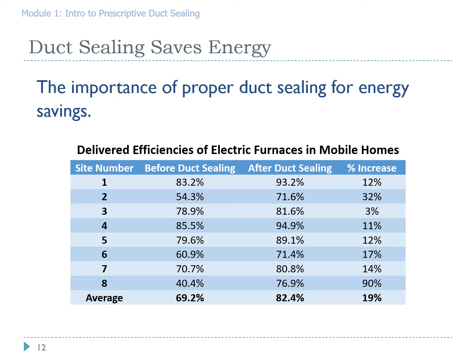Many of your companies probably sell air conditioners and heat pumps based on that efficiency. As you can see, duct sealing often increases the efficiency more than, say, going from an 8.2 HSPF all the way up to a 10. Duct sealing is important, and it will make your customers even more impressed with the energy savings that you deliver.